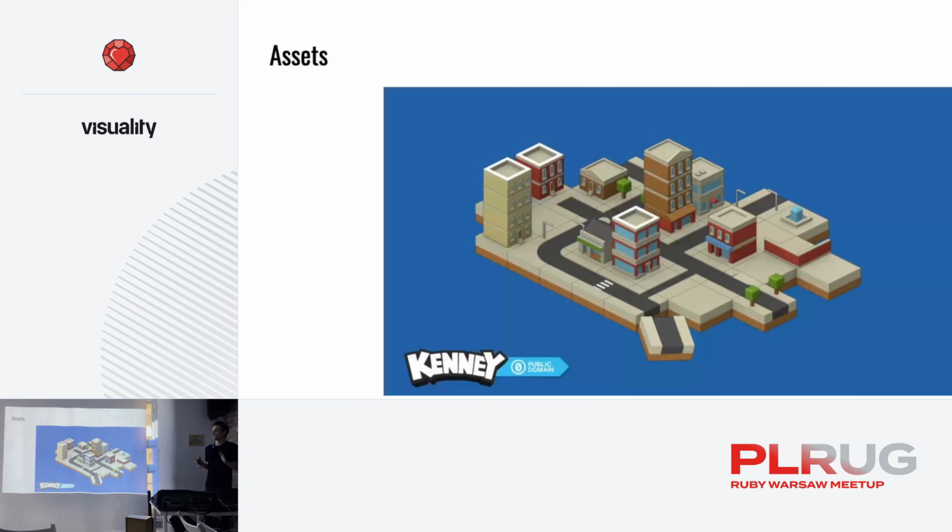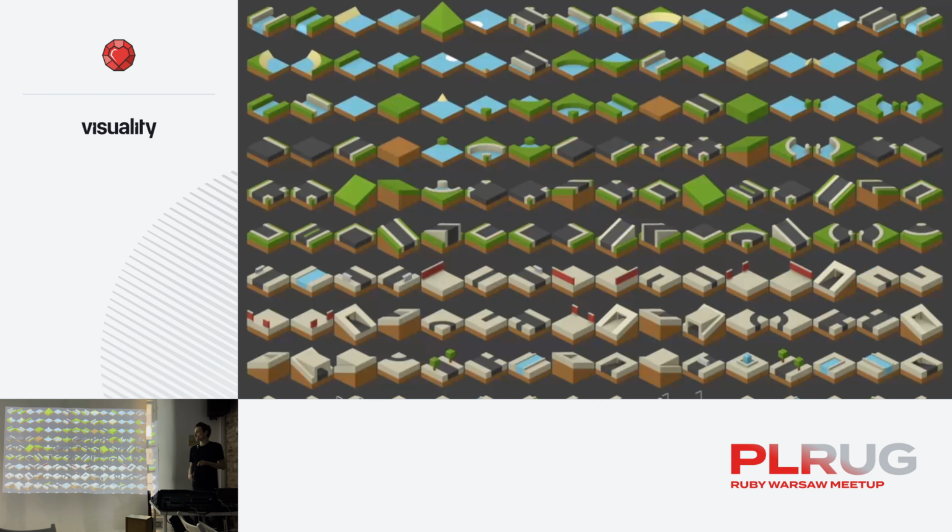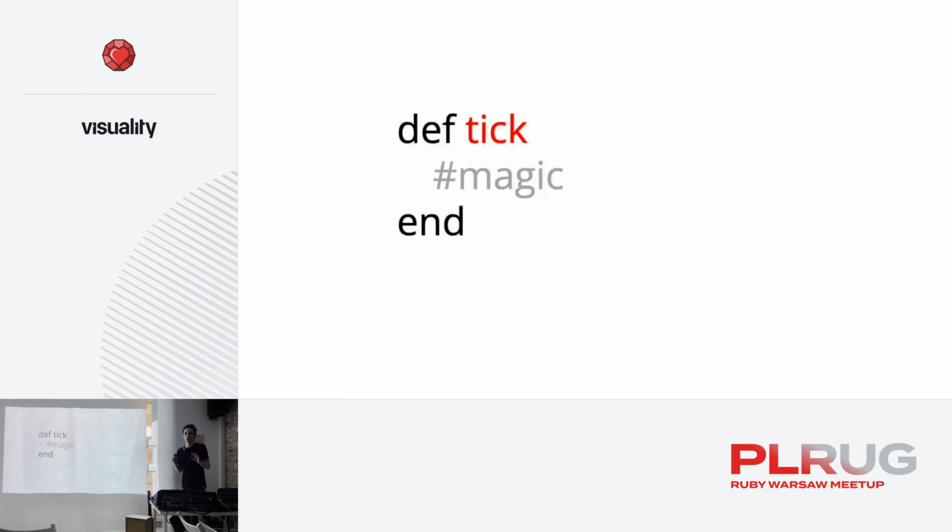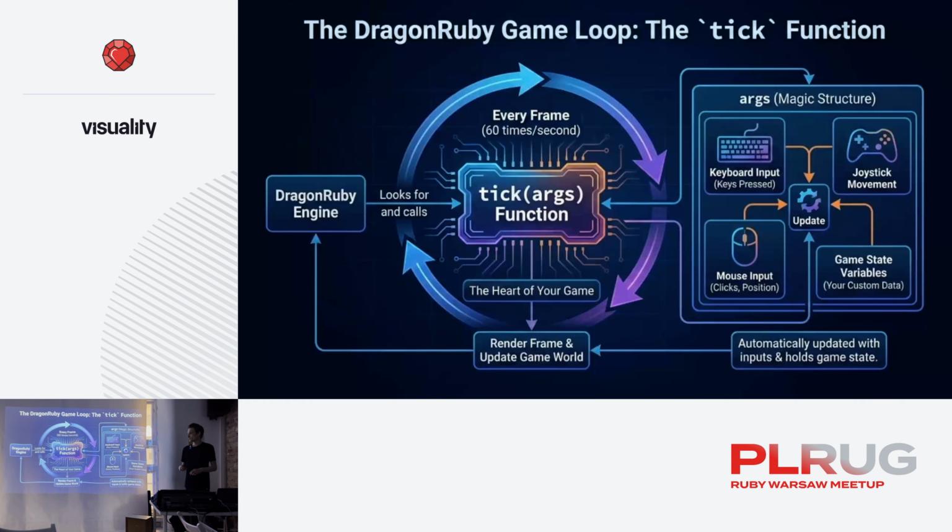So, okay, how to make a game? First, we need to download some assets. So I found this city building kind of thing. In practice, a tile sheet looks more like this. And our entire logic of the game, or I would say every game engine, has this general concept of a tick, and in DragonRuby there is actually just a method tick. That basically means our player actions, all the logic, everything has to be calculated 60 times a second, and this method runs 60 times a second.